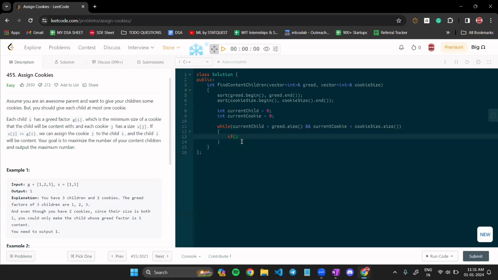So if greed of current child is less than or equal to cookie size of current cookie, in that case we were moving both the pointers, so we move current child as well as current cookie.